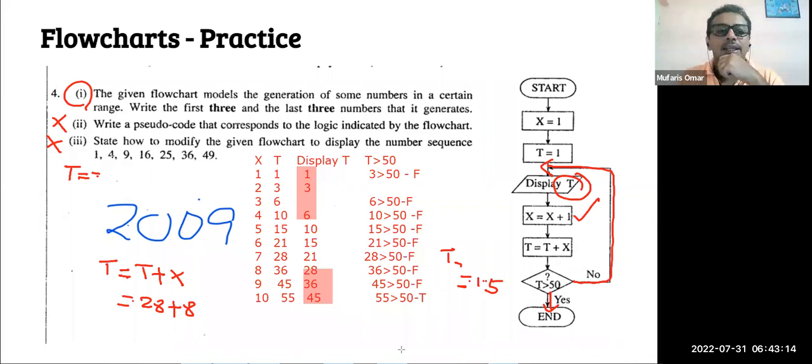Any questions? Is this clear? Is the table clear now? Can you all create your own table if needed? If you want, you can check the tracing table or complete your tracing tables.